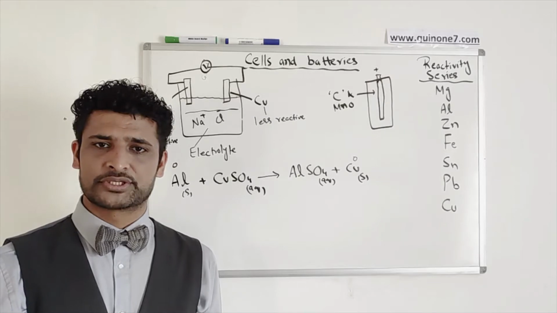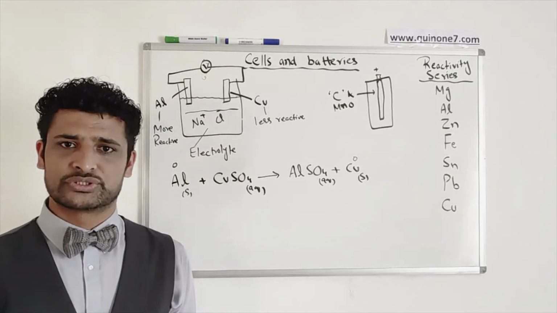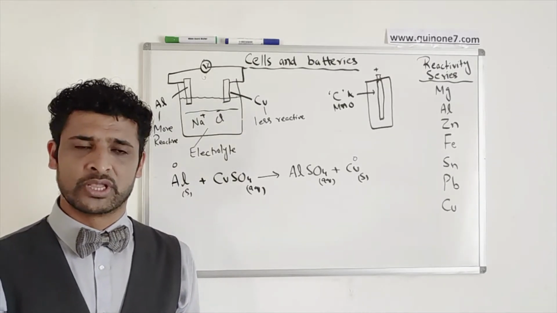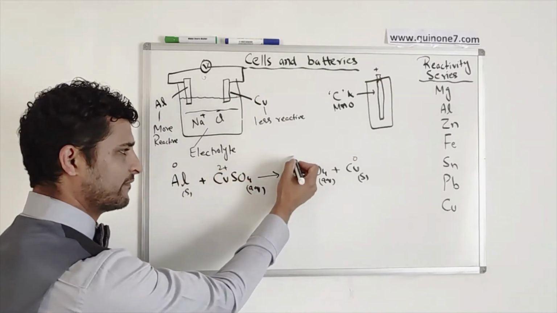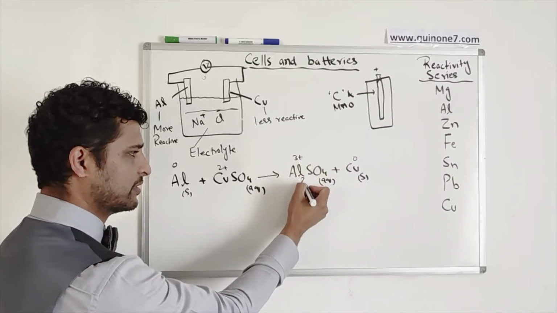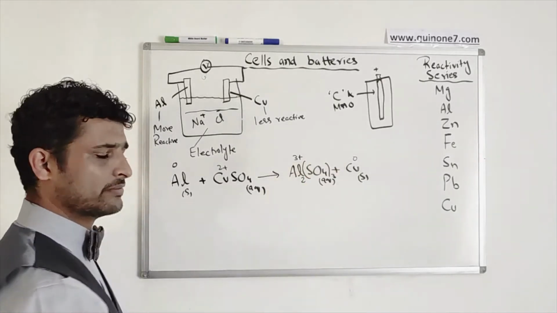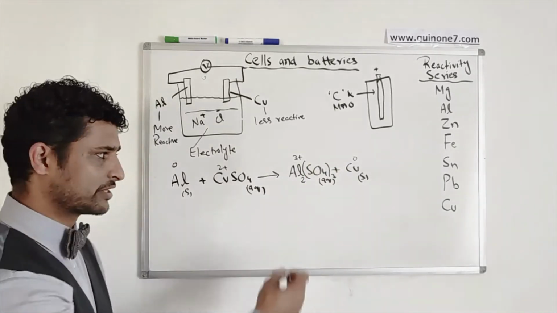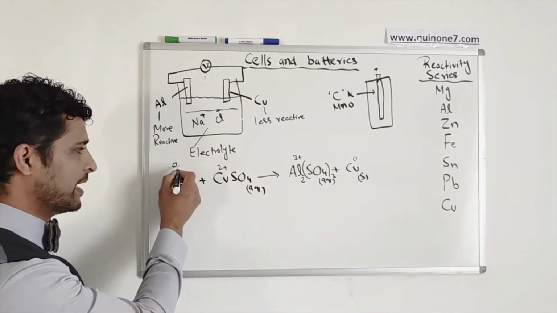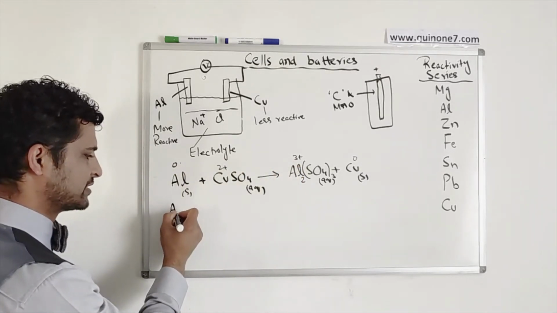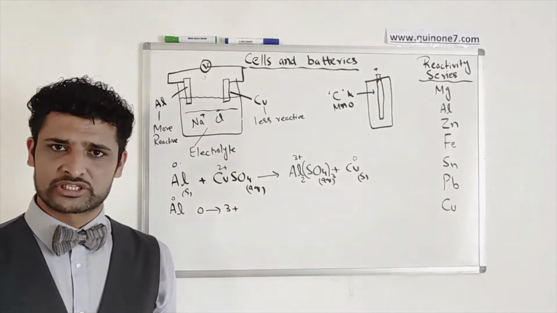Anything in a chemical reaction that is written on its own in atomic form will always have a zero oxidation state. So there is no charge, it's a complete atom. In that case, the copper, which is in the 2+ state, will convert aluminium to the 3+ state, and the actual formula is Al2(SO4)3, based on the negative charge on the sulfate and aluminium. So that is the actual formula. Because aluminium has replaced copper from the sulfate, aluminium has gone from 0 to 3+ state. That means it has lost 3 electrons.